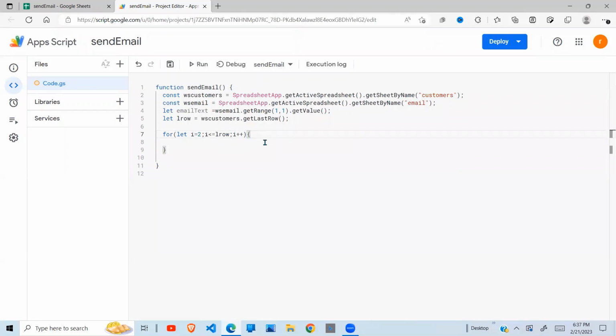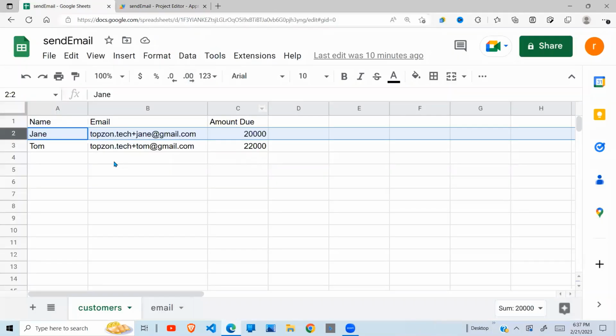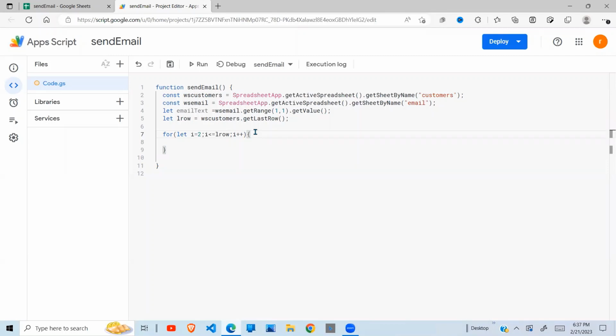So as we go through this loop, what's gonna happen? What's gonna happen is we need to get the name, we need to get the email address, the amount due. So let's see how we get this. I'm going to select the email address equal to, in which worksheet are we getting the email address?